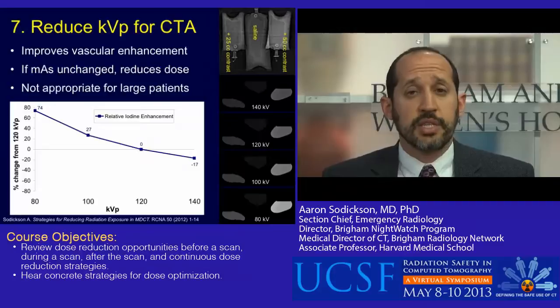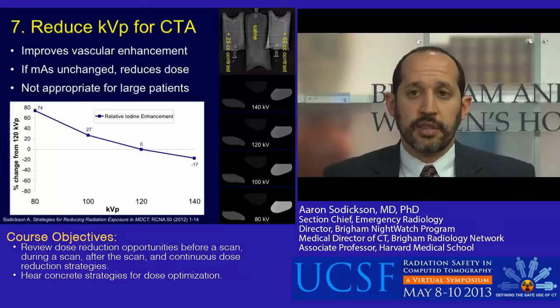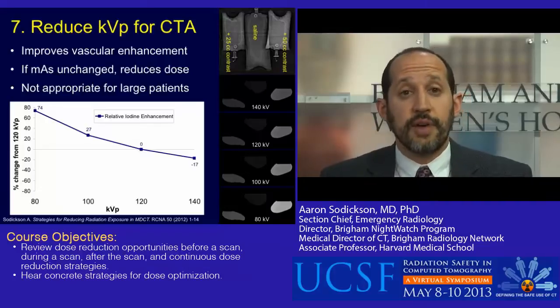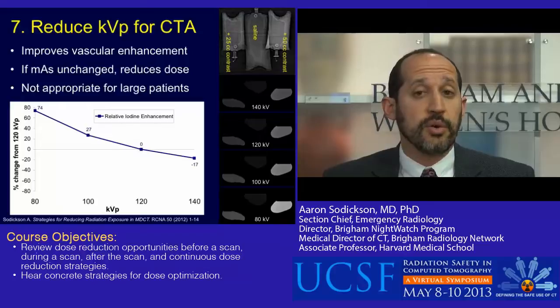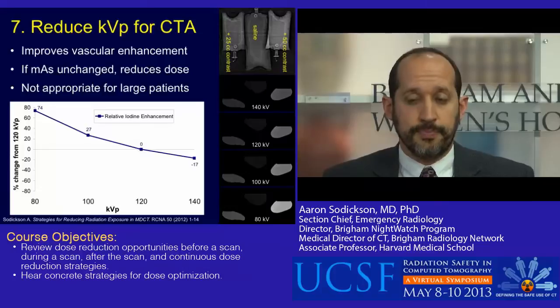The next general strategy that's particularly helpful for CT angiography is to use reduced kilovoltage for our scans. As you can see from this phantom experiment on the right, we have a bag of saline in the center, flanked by 2 bags of saline with a little bit of iodine in them. As you move down towards lower kV scanning, you can see that for the same concentration of iodine, you actually achieve more enhancement at lower kV. This is shown graphically at the left here, where compared to imaging at 120 kV, we see a 27% increase in our Hounsfield units at 100 kV and a 74% increase on this scanner at 80 kV.